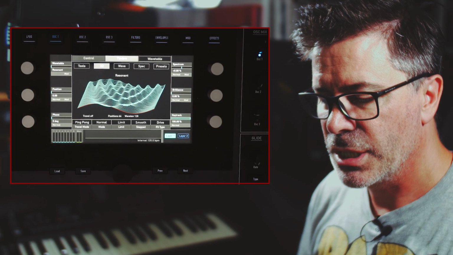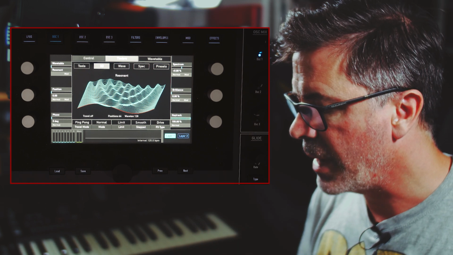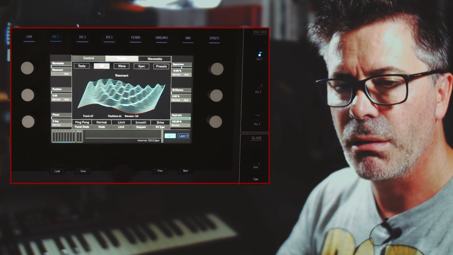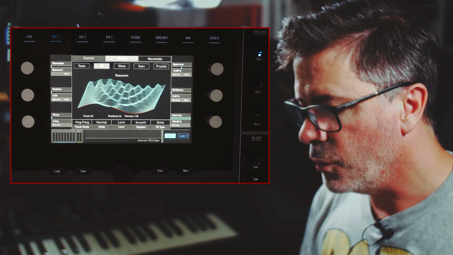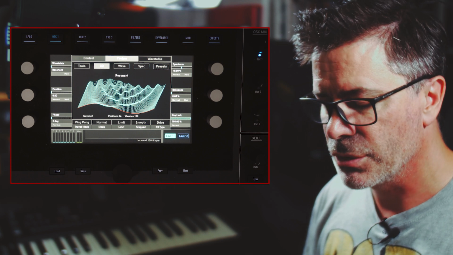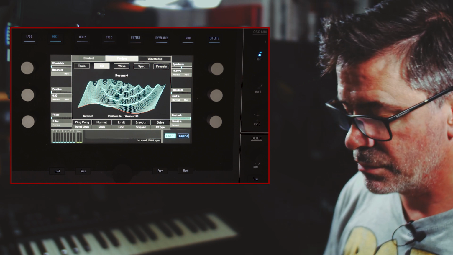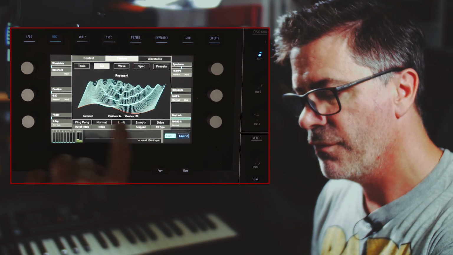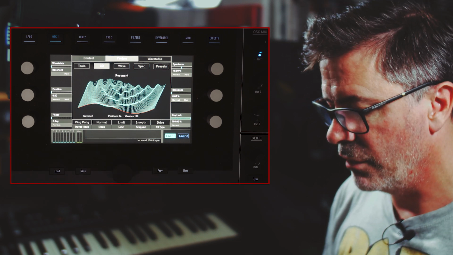Right, so let's turn our attention to the Quantum now. Reading glasses on because I can't see the screen otherwise. And I've got my SD card inserted into the back of the Quantum with my samples in. Now the way that I work in terms of importing samples onto the Quantum is that I start off with an initialized patch, which is when we have oscillator 1 in wavetable mode playing a sine wave.